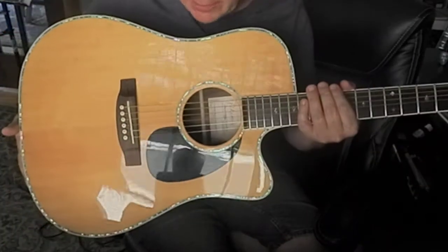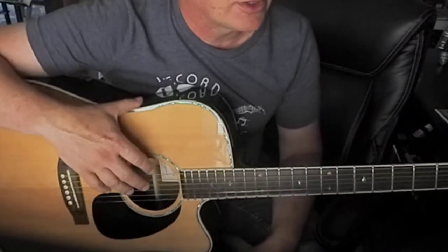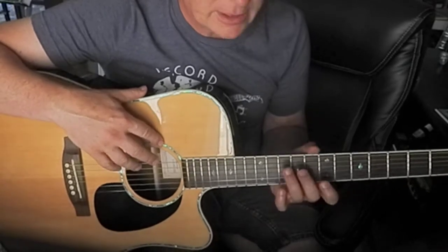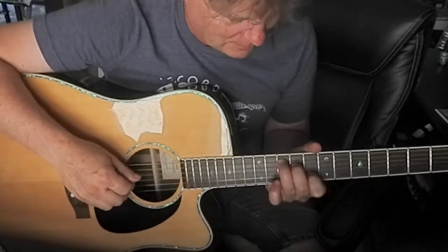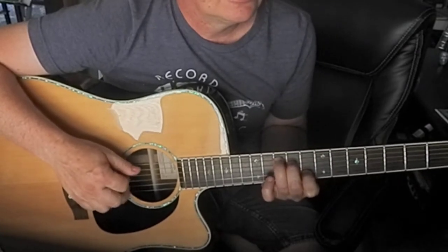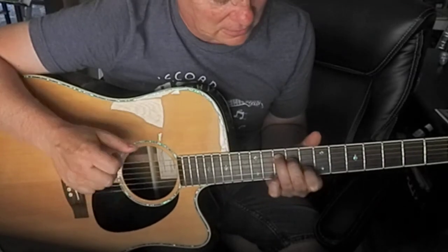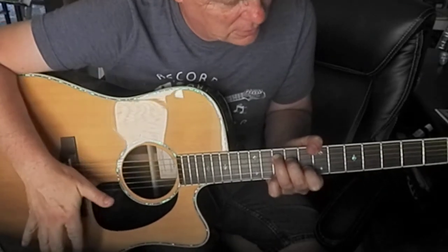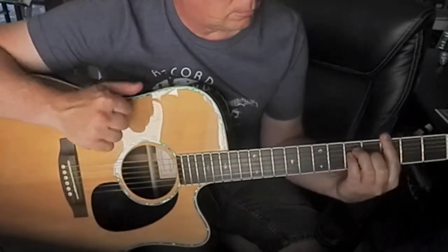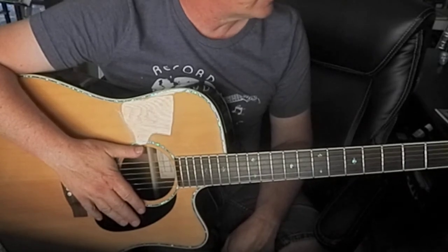So yeah, I would recommend this for anybody, really. I think it sounds good. Some acoustic guitars are just like, you know, get that away from me. This one does not have a repulsive feel. It just feels good, sounds good. Looks nice. I can't imagine an acoustic guitar playing any easier than this.